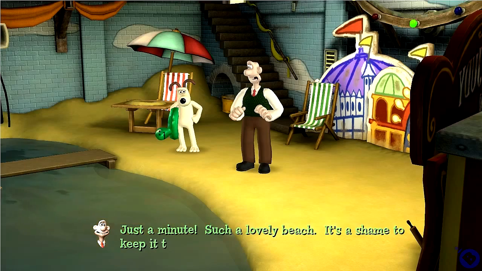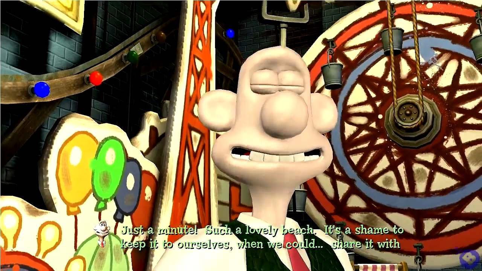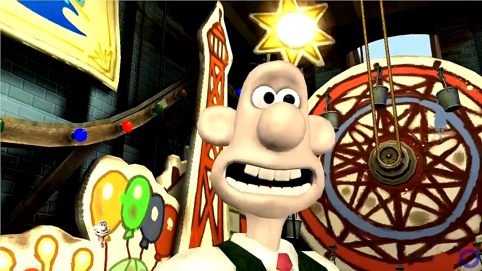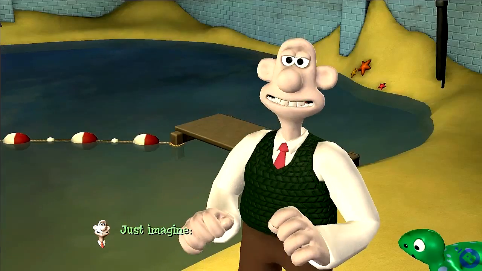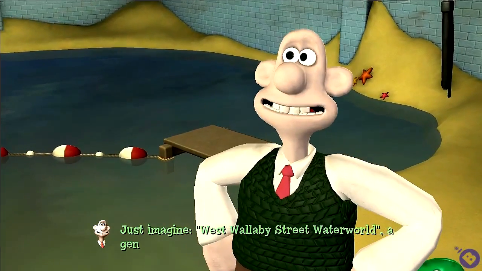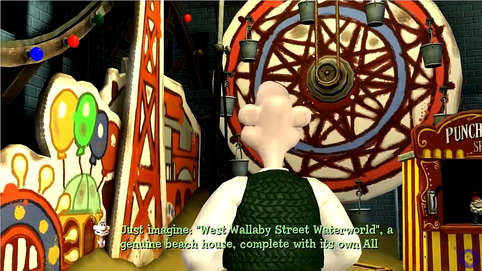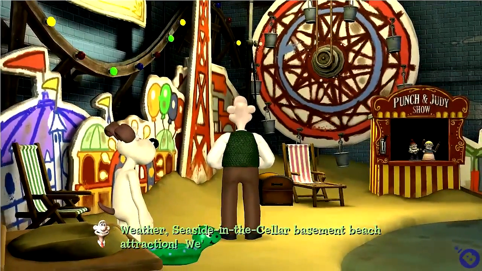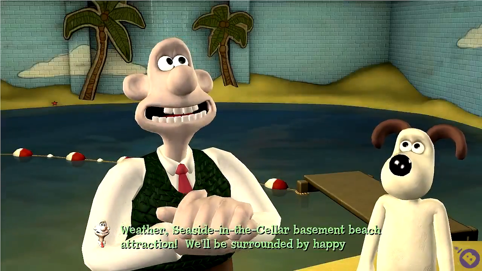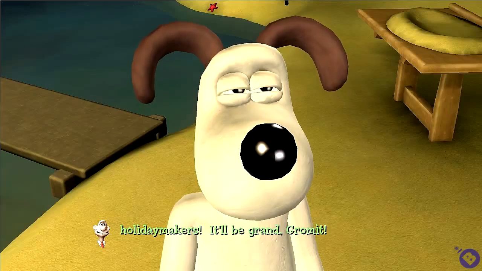Such a lovely beach. It's a shame to keep it to ourselves when we could share it with paying customers. Paying? Just imagine, West Wallaby Street Water World. A genuine beach house, complete with its own all-weather seaside in the cellar basement beach attraction. Oh, we'll be surrounded by happy holiday makers. It'll be grand, Gromit.